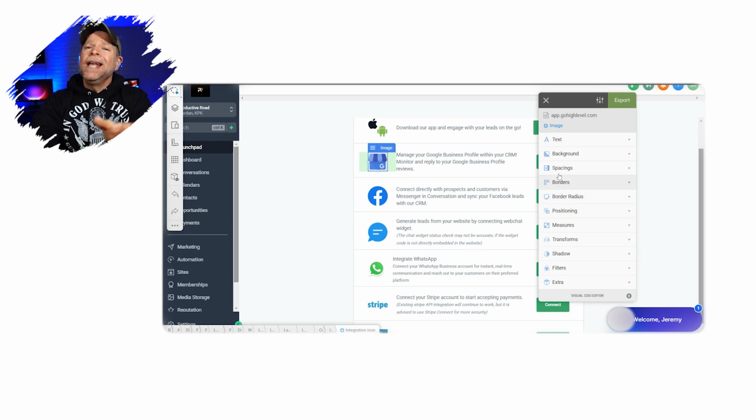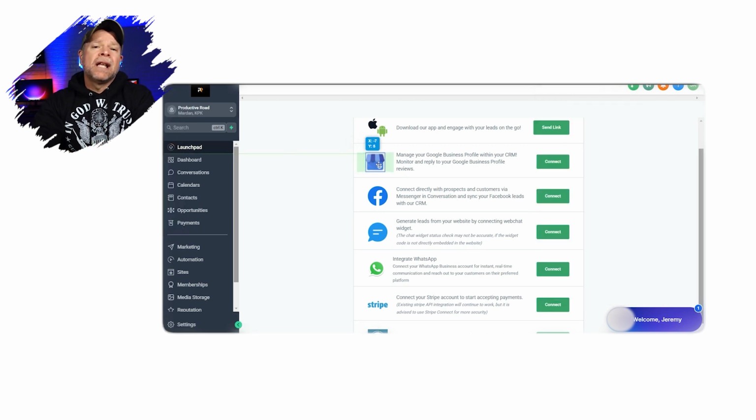Now, this kind of branding can go a long way in creating a more personalized experience for both you and your clients. And it's not just about the icons. You can change the text associated with them too. If there's something that doesn't quite fit your brand's voice, feel free to modify it. This helps ensure that every aspect of your GoHighLevel interface reflects your company's style and messaging.